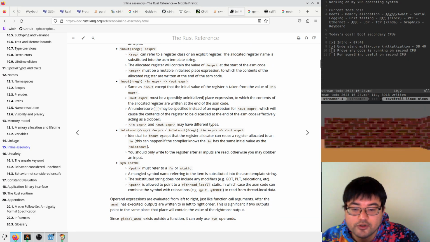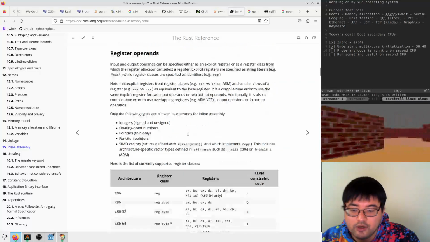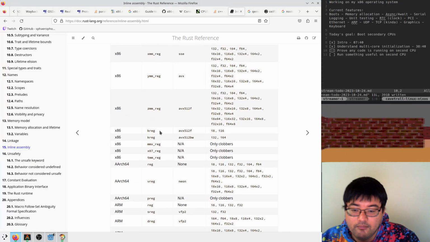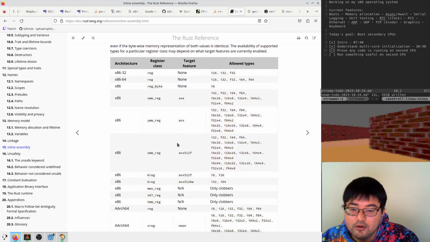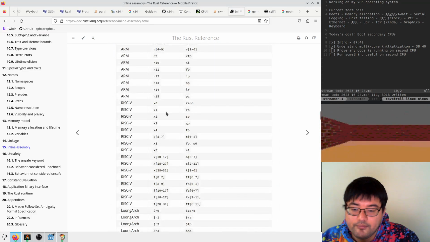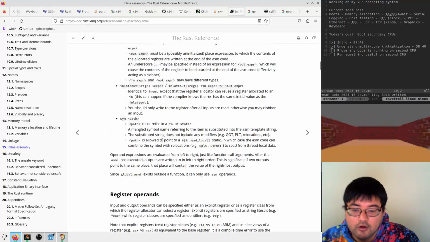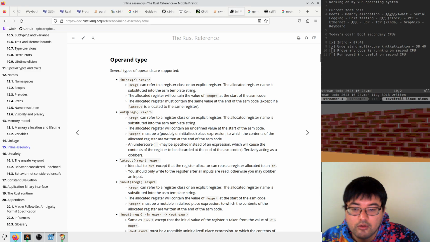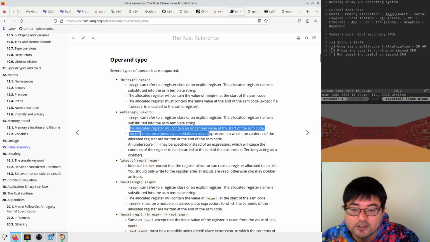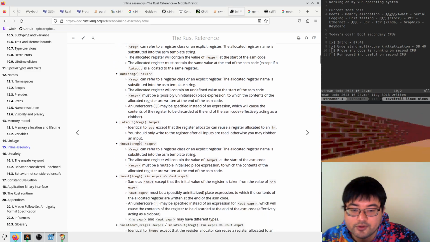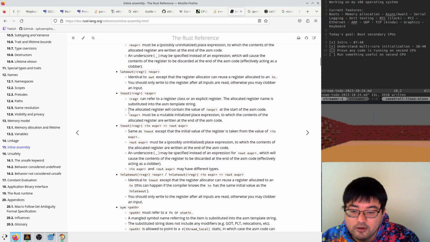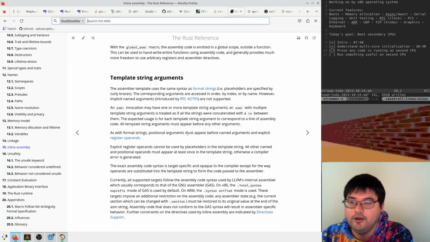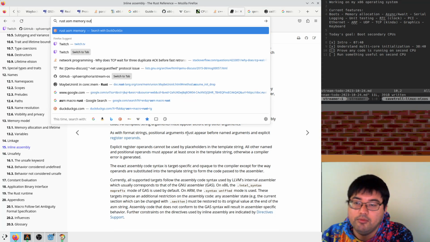You can write register, or can you just write memory in there? Mem, maybe? I'm sure I've seen it before. Out reg expression must be possible, maybe use underscore instead of expression. Rust ASM memory output.